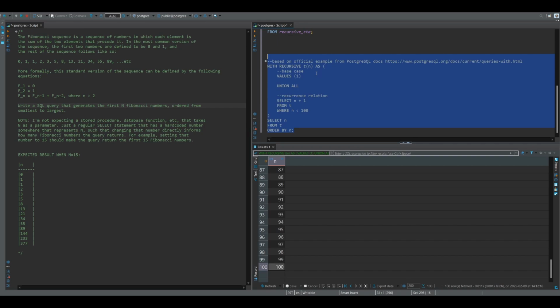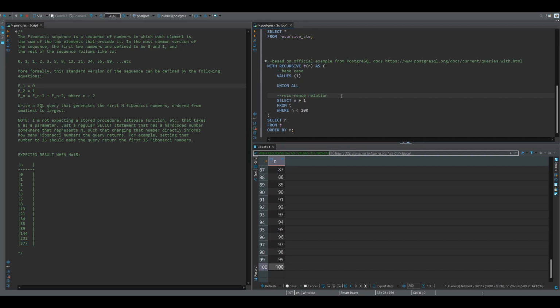The nth Fibonacci number is not the literal value n. In fact, the value of each successive Fibonacci number quickly gets a whole lot bigger than the index of the number, in other words, which position in the sequence it occupies. For example, the 10th Fibonacci number in this list over here is 34, the 15th is 377, and so on. And for our purposes today, we want our Fibonacci query to stop based on the index of the number, not the value of the number: the nth Fibonacci number, not the Fibonacci number less than or equal to n.